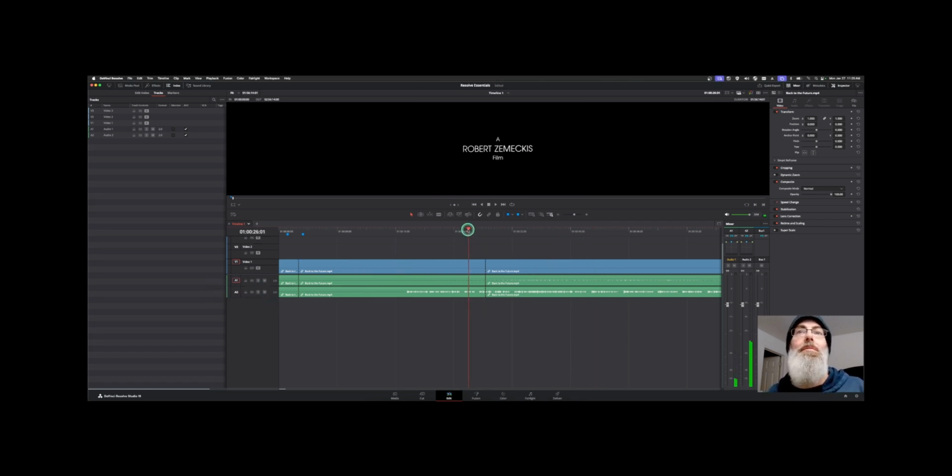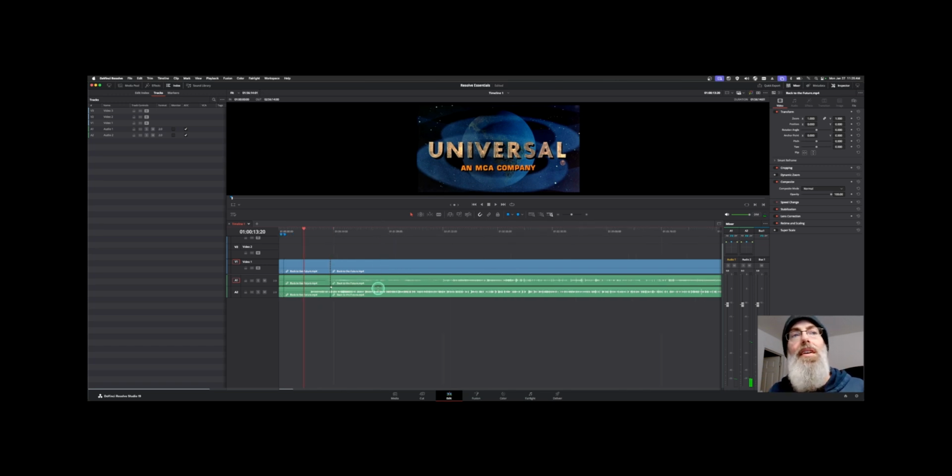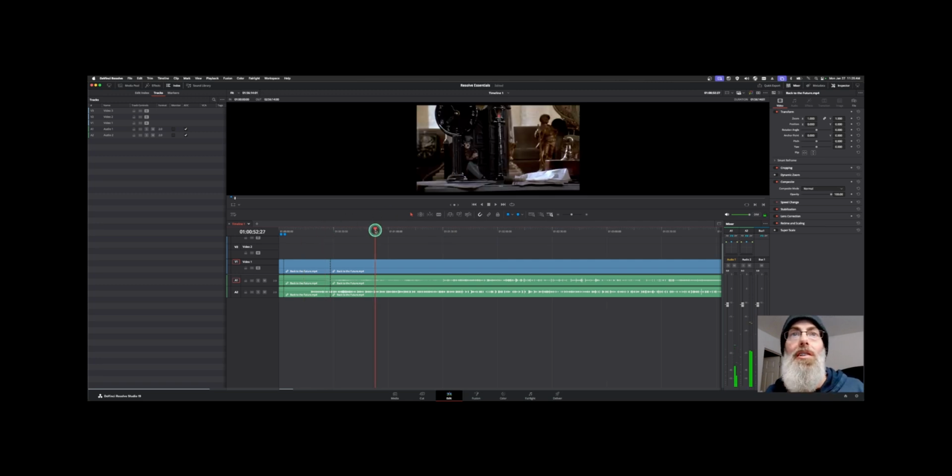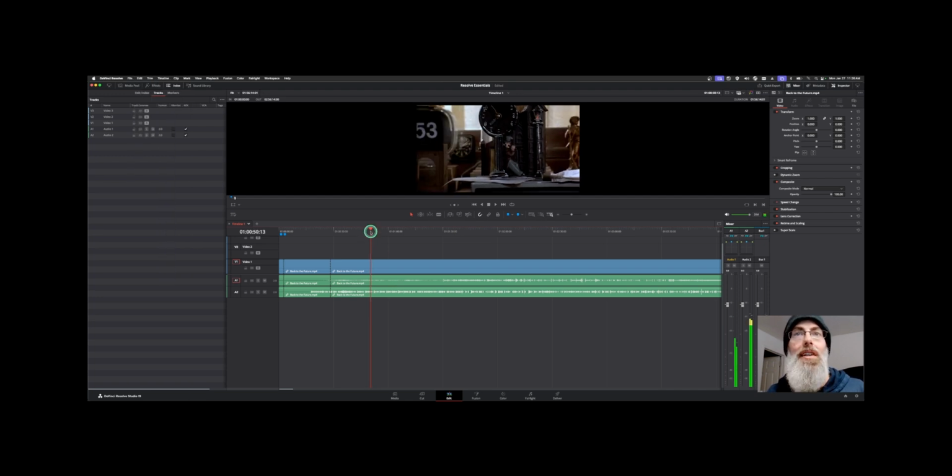So now let me show you another function of how you can trim your edits and roll them and do some internal trimming as well. So these are not obvious, like if you went to the edit here and chose any of these F keys. These are all for taking a source and putting it down on the timeline, but we have a few other options that are very handy.